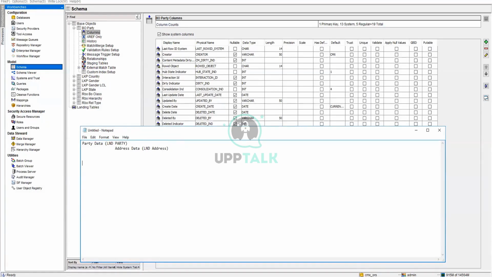I think the data is being created in the MDM. You do not know what the row ID object is for the party, correct? How will you link the data coming in the address table to the particular party it belongs to? You have to create references to be looked up in the staging table.